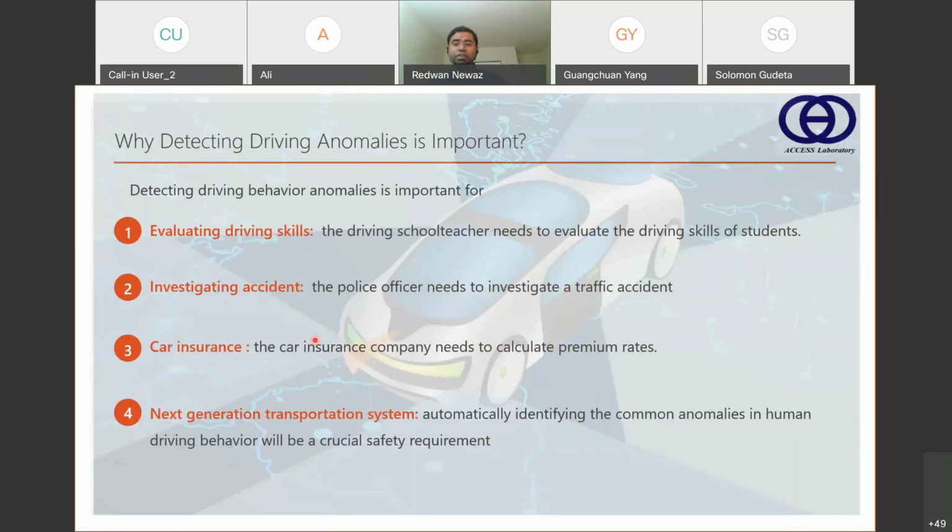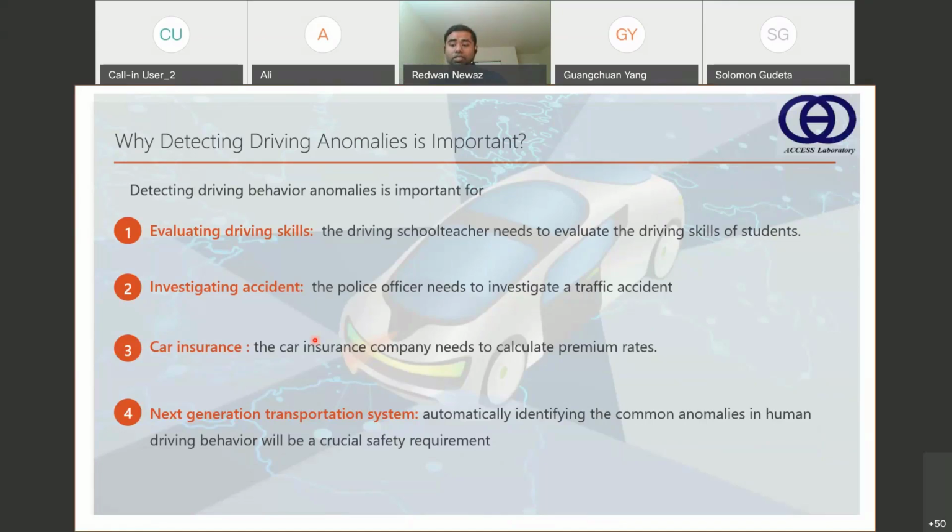Detecting driving behavior anomalies is useful in multiple contexts. For example, a driving school teacher could intuitively understand the driving behavior of his students by detecting anomalies in their driving. In addition, a security or police officer at a transportation company could remotely monitor the driving behavior of a taxi or bus driver by the anomaly score, and thus inform the driver promptly when dangerous driving behavior is detected. Likewise, we expect that anomaly detection of driving behavior would be useful for accident investigation.